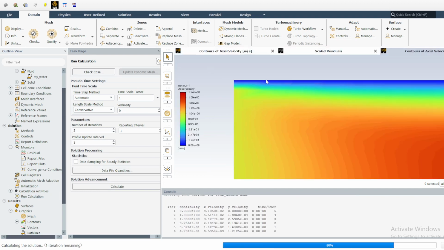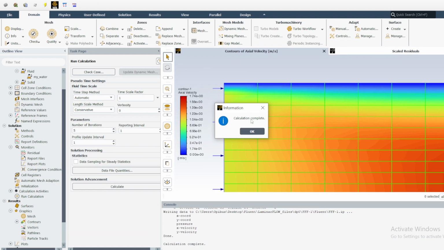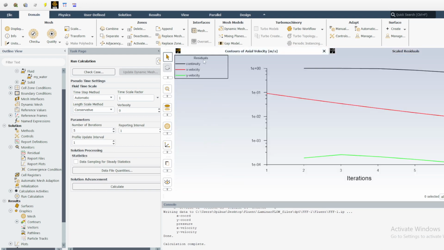It iterates 5 times. Now the velocity at the center becomes 1.74, as you can see here. But if you check the residuals, remember we defined that the solution should stop once this value of continuity is reached. We define these residuals as the mass imbalance. This is the mass influx and mass outflux. The differences should be within 1e-6. As you can see, the mass imbalance is almost a straight line.